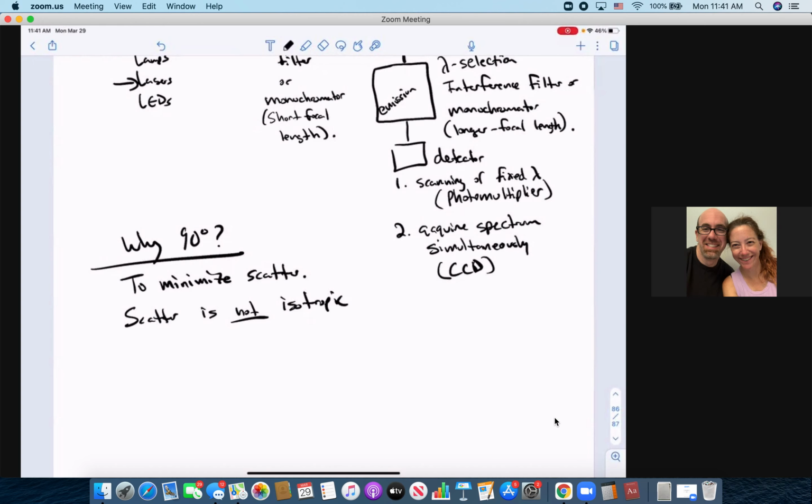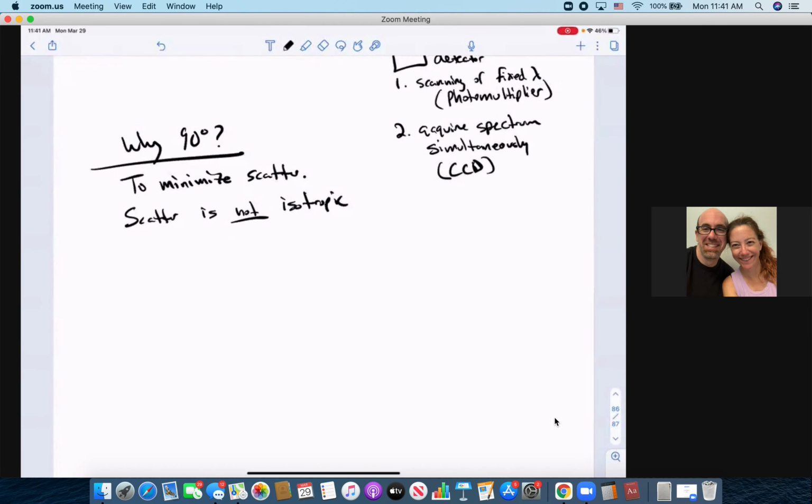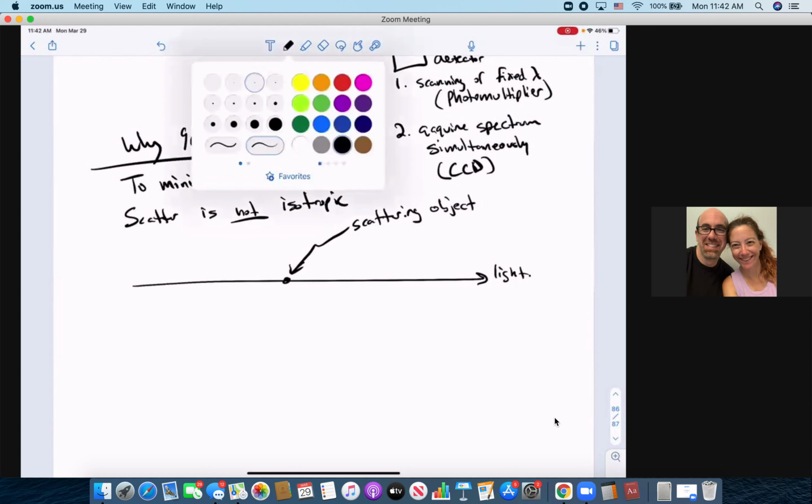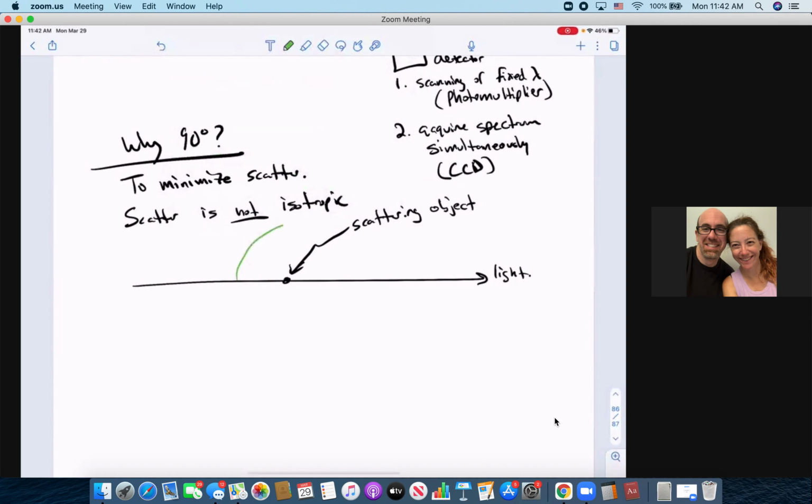Not good. So scatter, fluorescence, and other things like that are random, but scatter is not. If I was drawing a vector, like this is my light direction, and this is my scattering object, like a molecule in my solution, which would be Rayleigh scatter, or maybe a dust particle in my solution, which would be called Mie scatter. There are different kinds of scatter, not different sizes. When that light strikes that surface, fluorescence is emitted in every direction. Okay. I'm going to try to draw a sphere as best as possible.